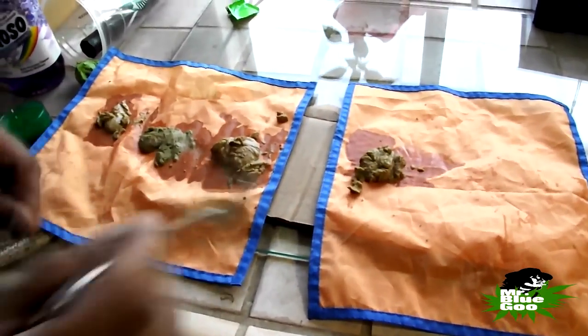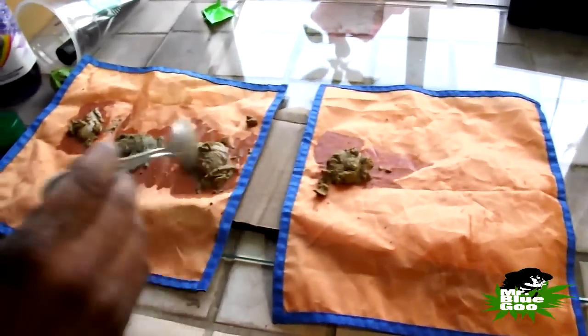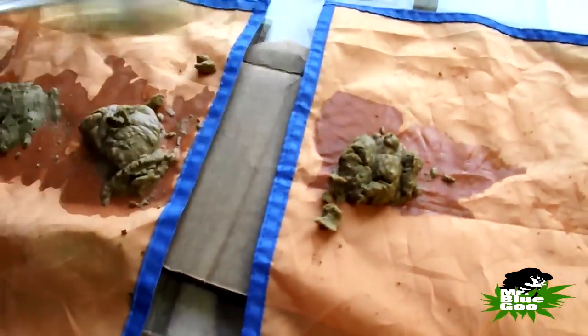Okay, now, these two are the same bag, so I'm going to combine these two. Probably get quite a bit of hash out of that. It's going to be one big giant hash bar.